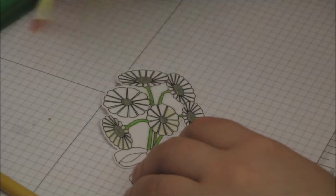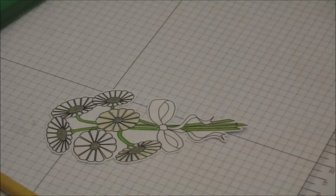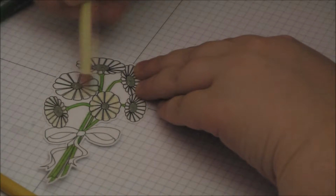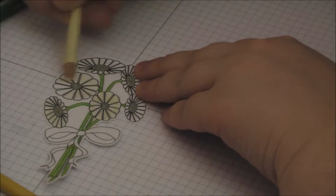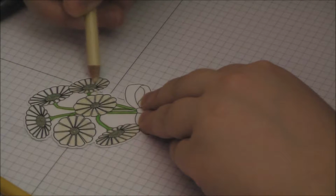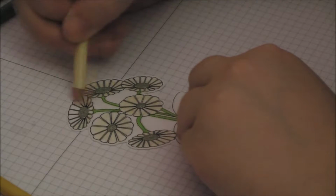And then when I finished coloring the flowers, because there are a lot of layers that go onto the flowers, and actually I'm going to go back to the flowers for just a second before I move on, yellows are hard. Yellows are hard with Copics. I've discovered yellows are hard with pencils. They muddy. I think it's just the nature of a yellow. I couldn't for the life of me get it to be the bright color that I wanted, and it's quite possible I just put too many colors into it.